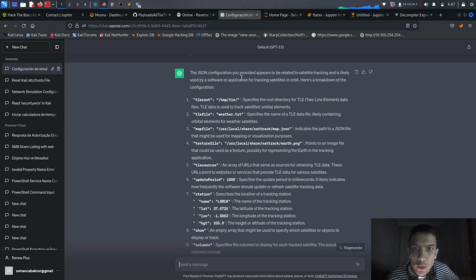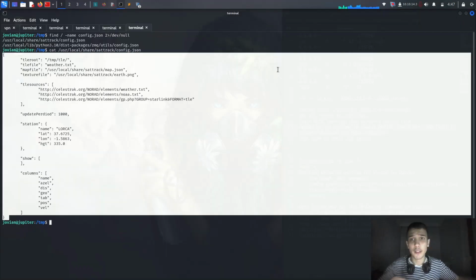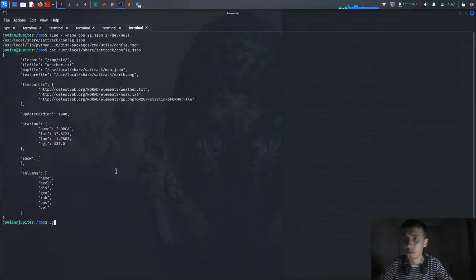The JSON configuration you provided appears related to satellite tracking, likely used by software for tracking satellite orbits. Okay, here's a breakdown of the configuration. Oh, is it for reading a file?